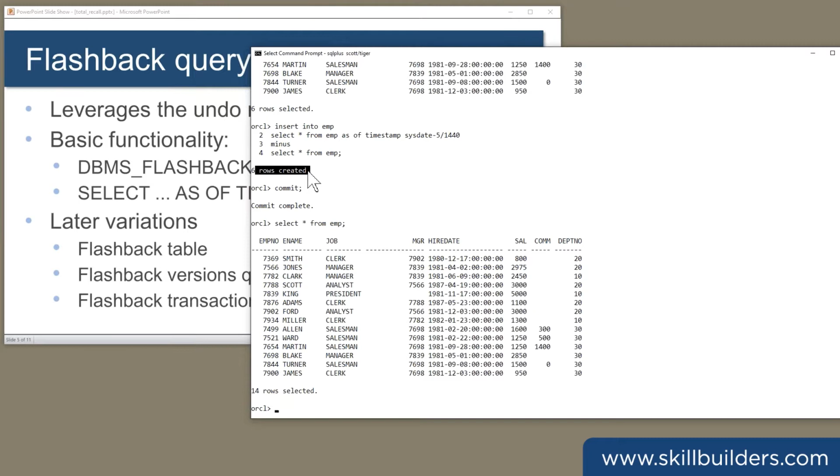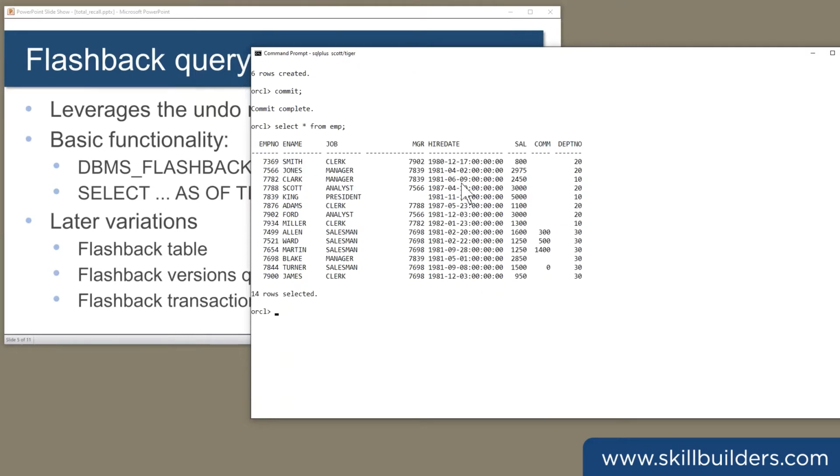Of course, there's no guarantee that putting them back in will succeed. Heaven knows. An obvious problem would be if the primary keys had been reused. Then that would fail on primary key violations. There might be other constraint issues that would cause that to fail. But in principle, this gives you a very nice self-service repair capability. You commit a bad transaction, and maybe you can get out of trouble.